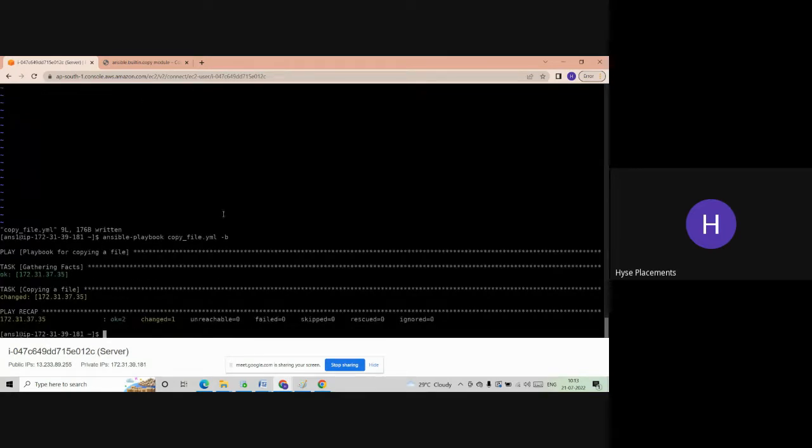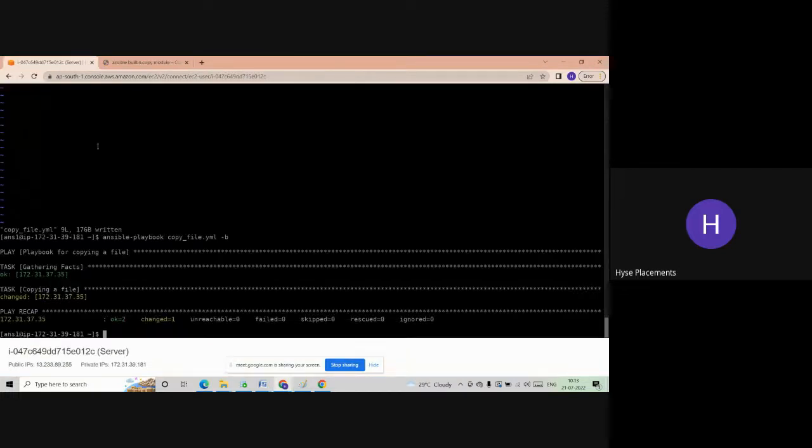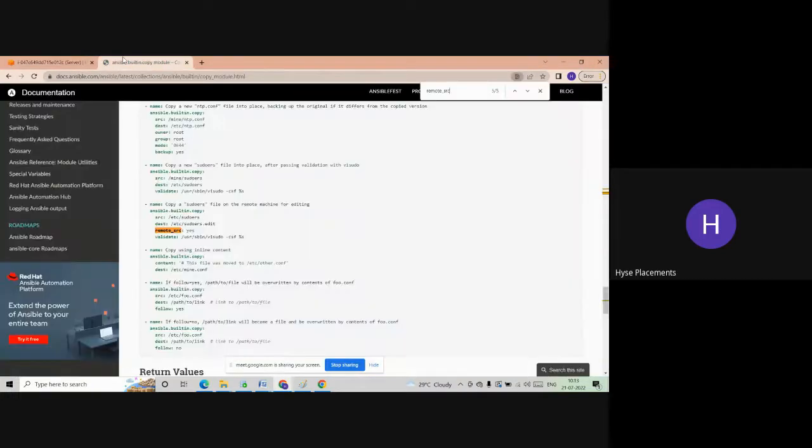So now let me connect to node one and check. Control here. So ls file1.txt file2. Where is it? In the pwd location, this is ans1. In the ans1 location, both are there. But where we copied it, the destination, is under the home directory only. Let me go to the home directory. Okay, now where are we? Under the home directory. In the home directory, whether file1.txt is there or not, let me check that. See, file1.txt is there. So this is how we have to give the parameters. You can find the documentation here.